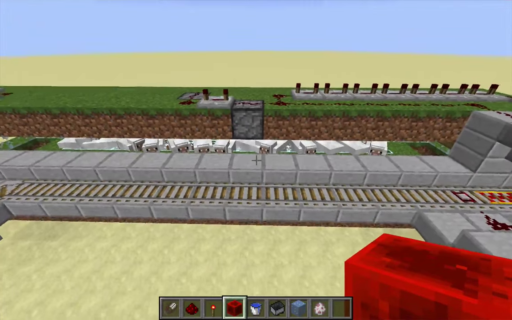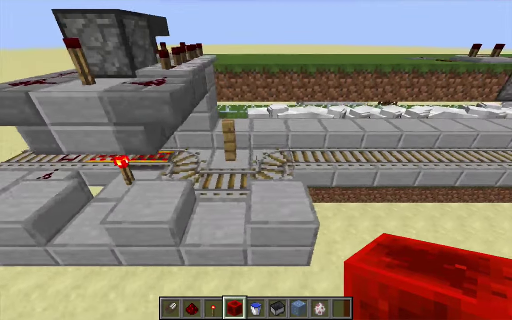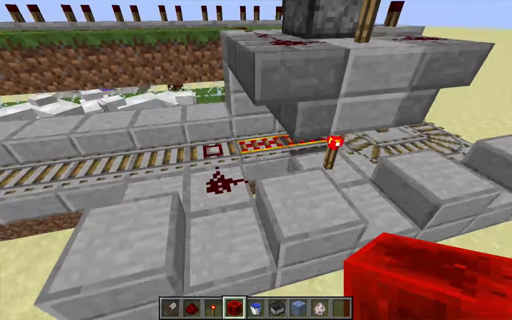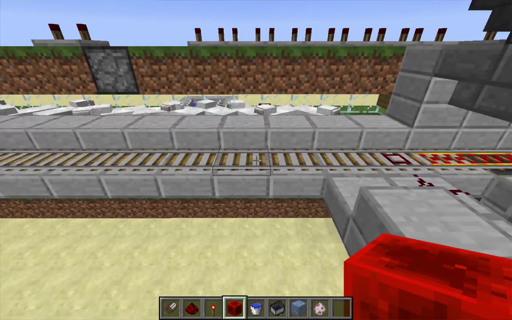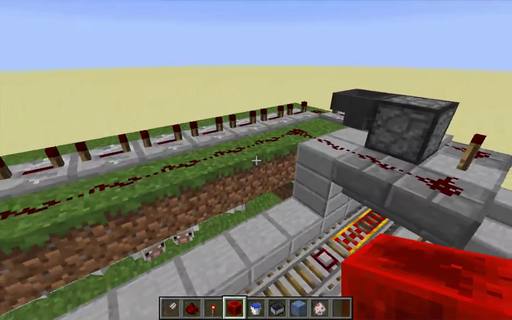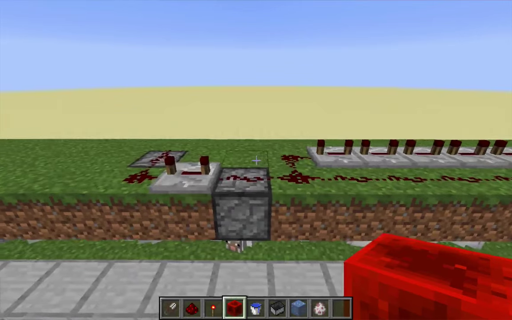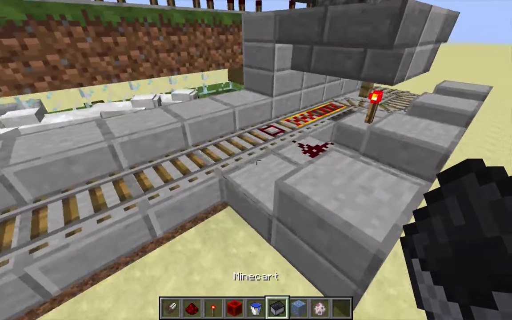And that's really where the expense comes in. The rails themselves, they pretty much all have to be here, and 48 times 2 powered rails, that means 96 powered rails. I've actually got a few more. That's a considerable number of powered rails, but not too bad. The real expense is in all of this redstone that controls these two water pulses. So let me show how that works.